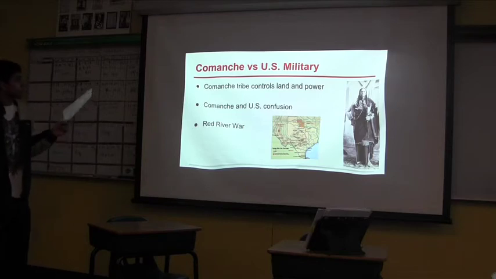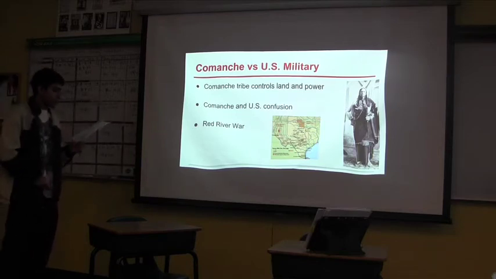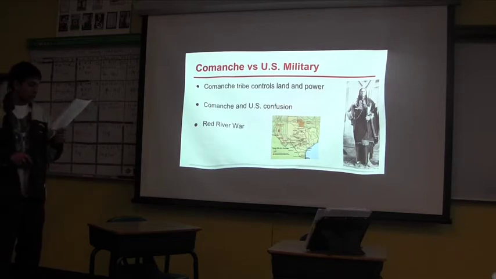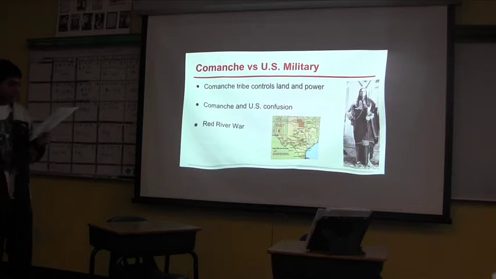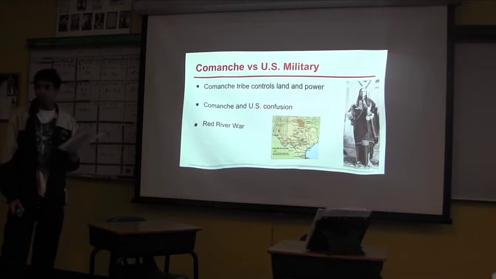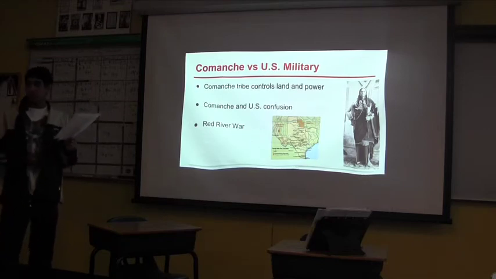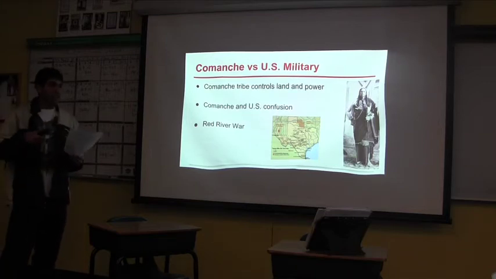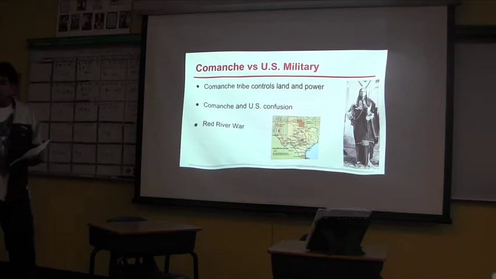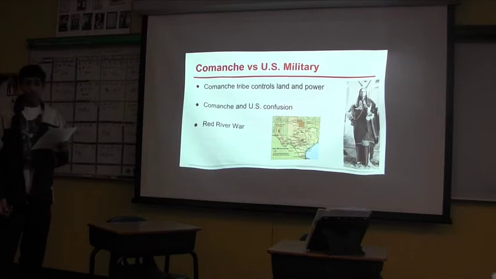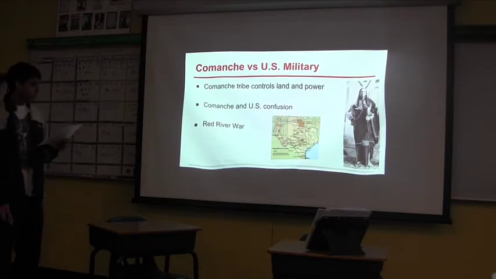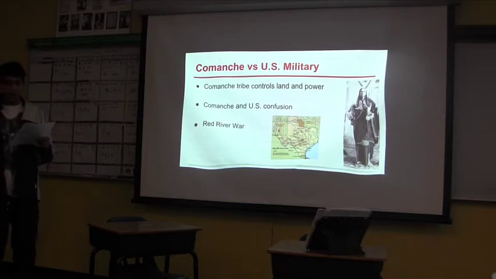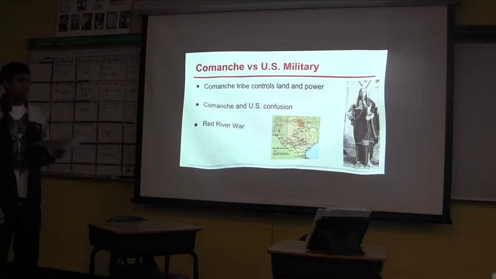My final example is the Comanche versus the U.S. military. The Comanche tribe had a lot of power in Texas and the southern plains. They controlled huge swaths of territory, and they raided vast areas. They were powerful there. But after the Civil War, the U.S. military refocused its attention on the southern plains. They tried to come to terms, but there was so much confusion. American officials believed that the Comanche bands had accepted reservations, while Comanche leaders believed that they were guaranteed vast lands for buffalo hunting. This confusion really caused the Red River War, because in the end the Comanche bands did not want to resettle, because they would lose so much culture and economic stability.